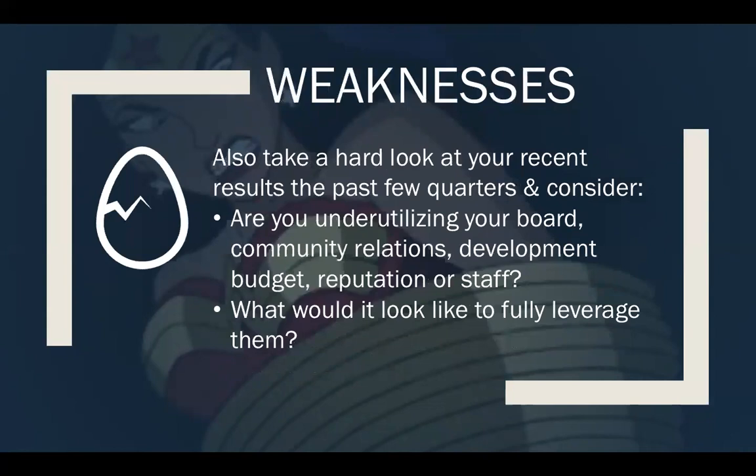When identifying your organization's weaknesses, also take a hard look at your results over the past several quarters, seasons, or years. Most organizations will have several activities that are working well, some that are marginal, and a few that are poor. So consider the following questions. Are you underutilizing your board, your community relations, your budget development, or your reputation or your staff? And what would it look like to fully leverage them?